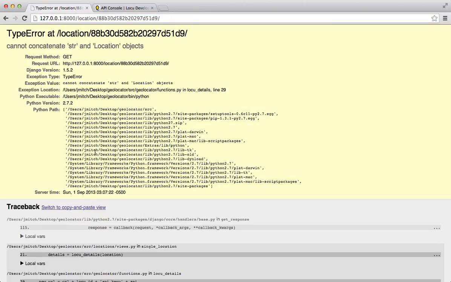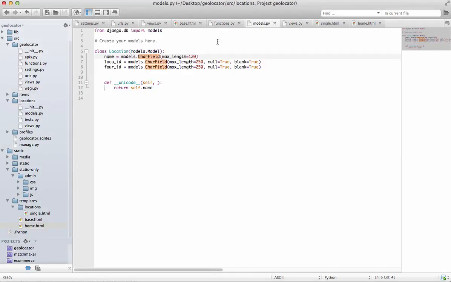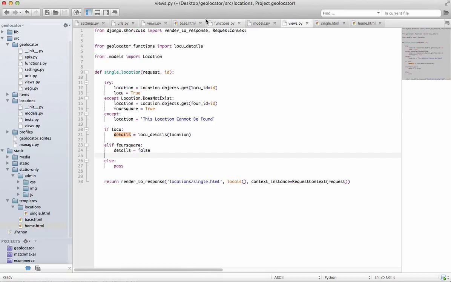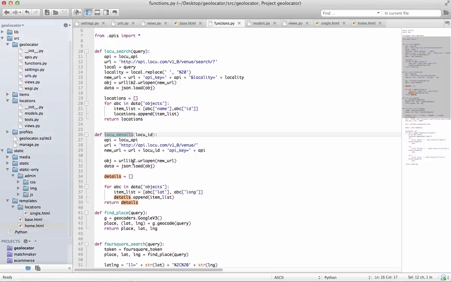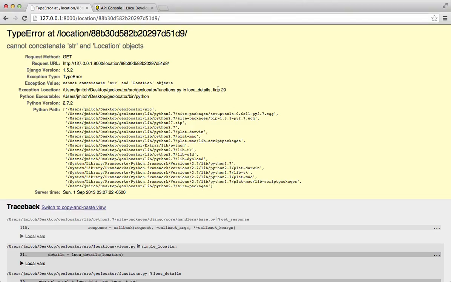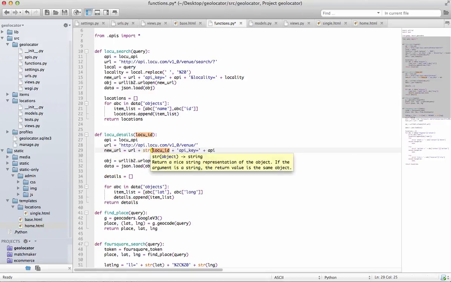And can't concatenate, excuse me, string objects. So let's go back into our functions. I'm pretty sure it's the function problem, yeah. If we go into functions line 29, we'll see Locu ID. Remember, it's a number, so we have to make it into a string.